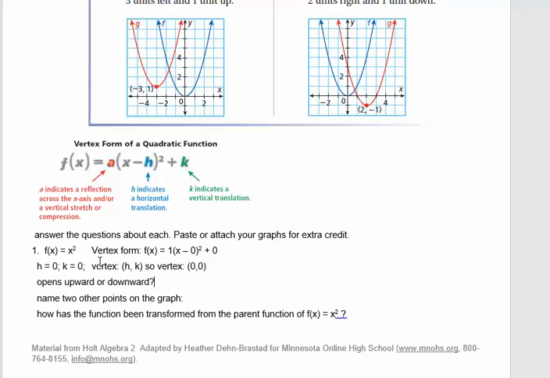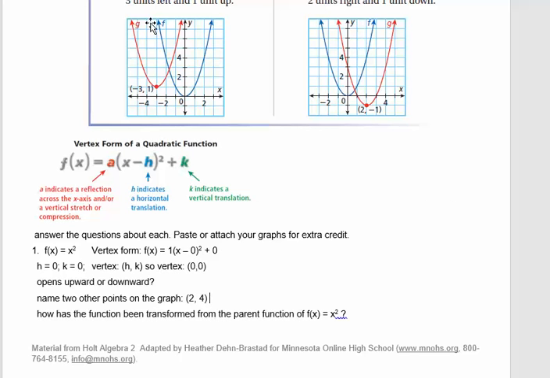You can also find that by plugging 2 in here and squaring it, and you will get 4. So one of the other points on the graph would be the point 2, 4. Now you need to find one other point on the graph. Maybe look at x equals negative 2.